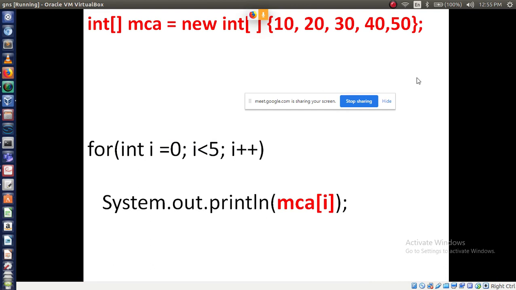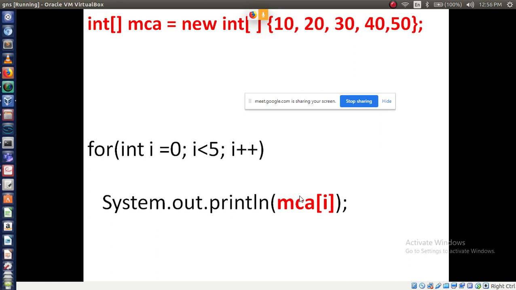Now instead of writing more statements like SOP plus MCA 0, SOP plus MCA 1, I am writing only a single line statement, that is SOP then MCA of I. Then I will get all the elements, with the help of a for loop.